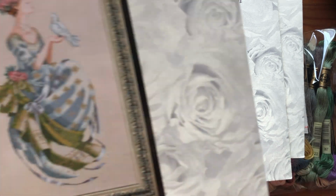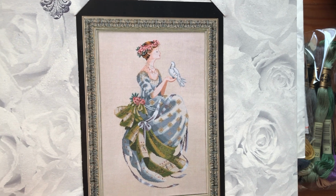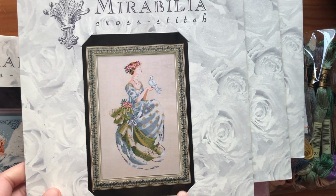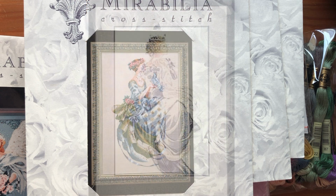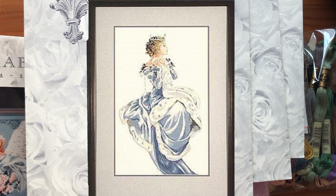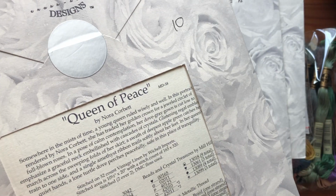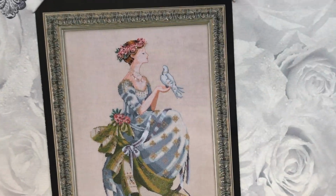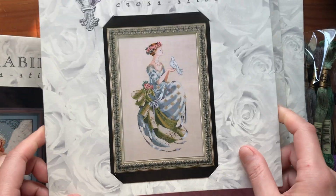And then this might be my favorite one out of the four because I really like the style of mirrors and I don't have any of those. But the most recent one, I think it's called Sun Goddess. And then there's also one called Winter Queen, and I think there's also the Four Seasons. But I haven't gotten any of those yet. But I got this one, and this is really pretty, and it's called Queen of Peace because she's holding a dove. And I just love the colors. My favorite colors are blues and greens. So yes, this is my favorite.